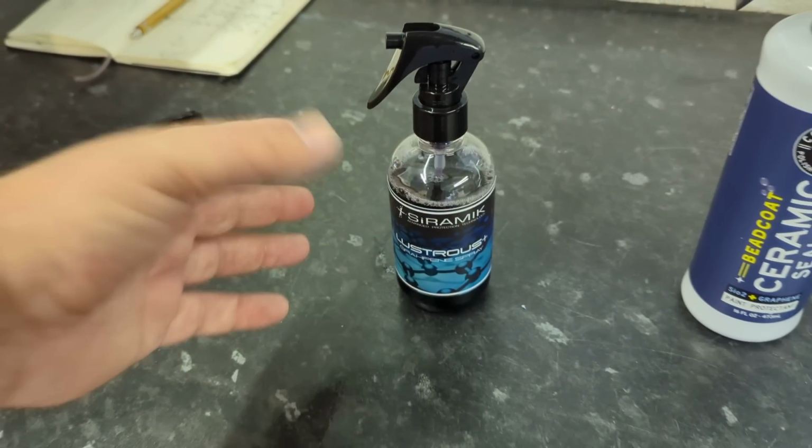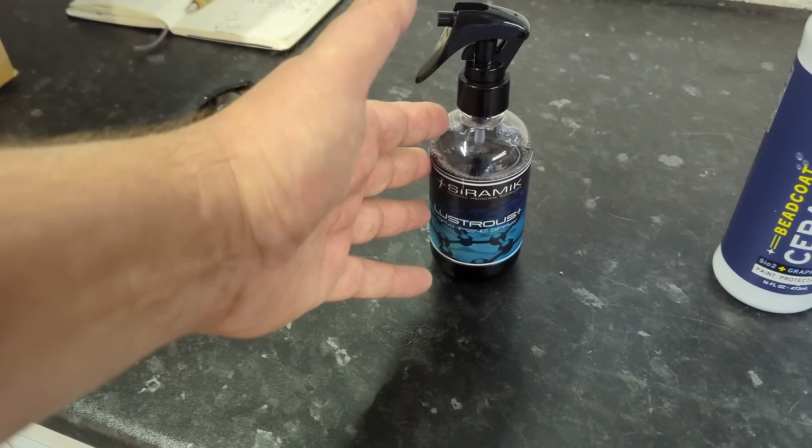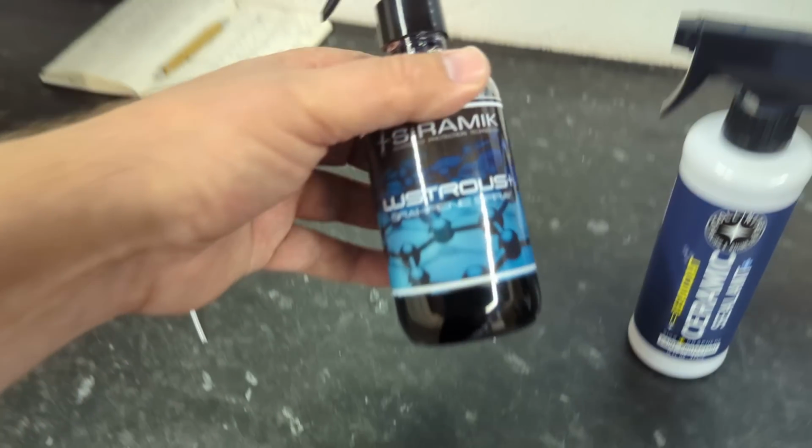Does the graphene really do anything? I'm not sure. I think it's the core silicon resin which is the star of the show, but it's a good upsell, isn't it? If you're a professional detailer and you say, you don't want a ceramic coating, I have a sealant that's really powerful that's also infused with graphene, but you can put on your car, it's not as risky as putting a coating on, or as involved. I spray it on the panel and I buff it into the paint. That's it. But that resin is really, really durable.